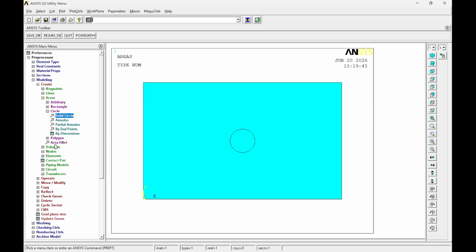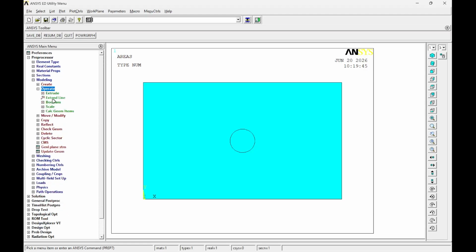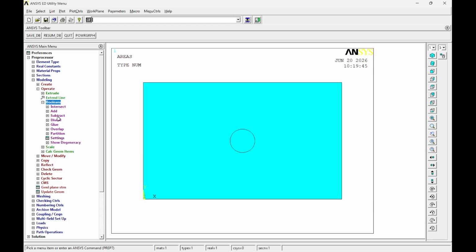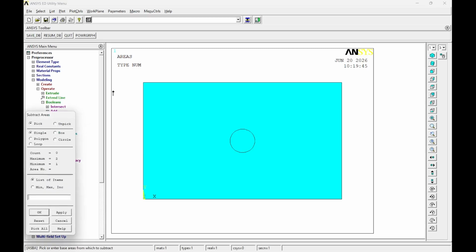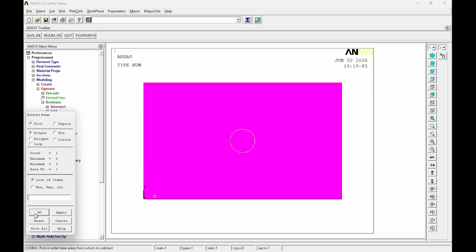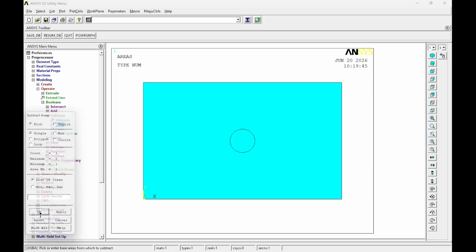Now we'll go to operate. In operate, select Boolean. In Boolean, we'll have to go to subtract, and in subtract, we'll be selecting areas. So first, we'll just click on the outer surface of the rectangle, and now we'll just click on OK.